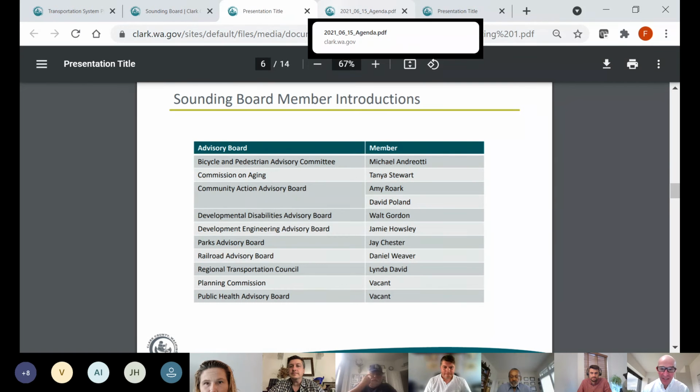Jay Chester, you're up next, please. Jay Chester, I'm a representative from the Clark County Parks Advisory Board. My transportation experience is from owning a car and driving a car up here in the last 26 years, the last 21 being in Clark County. Also a trails advocate.